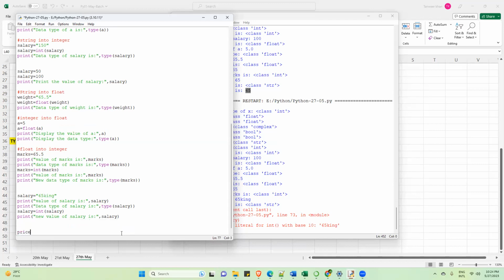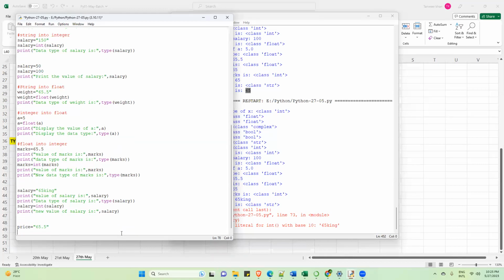Price. It is 65.5. Okay. And what is the data type of this? String. Okay. Now, if I'm writing here, price equals, okay, together, price equals int price.